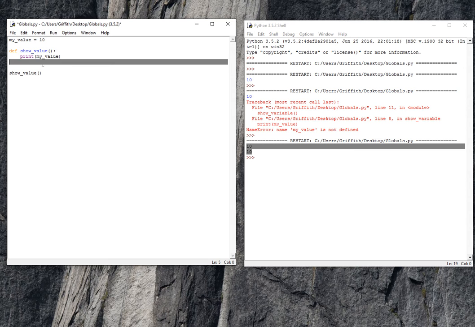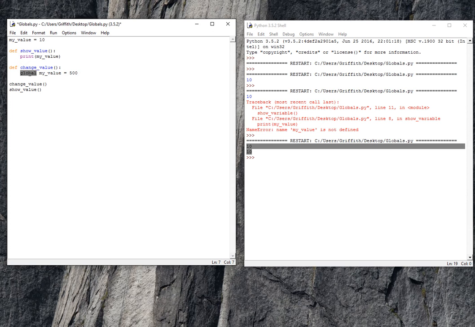And notice how we get 2 prints of 10 because both of them print that global. So you can change the value of a global variable within a function or outside of a function if you want. It's just that within the function, if you want to change the value, you have to use the global keyword. Actually, let's do this in a different function. Let's call it change value. So let's remove that. Okay, so we still have show value, but now we have a new function called change value, and it should change the value to 500.